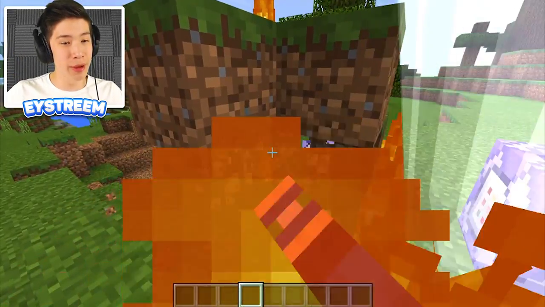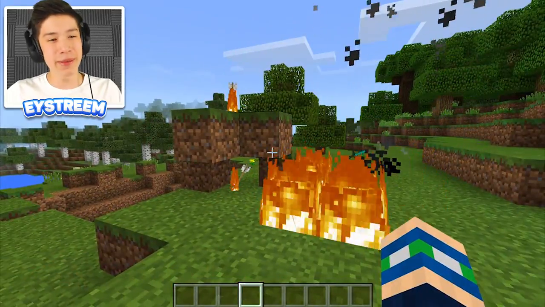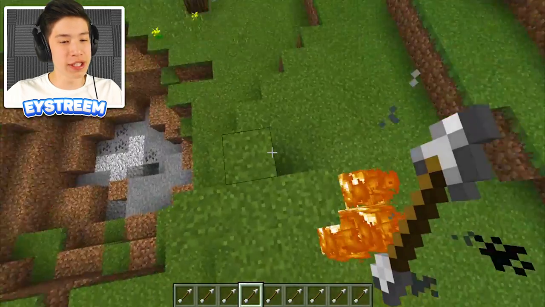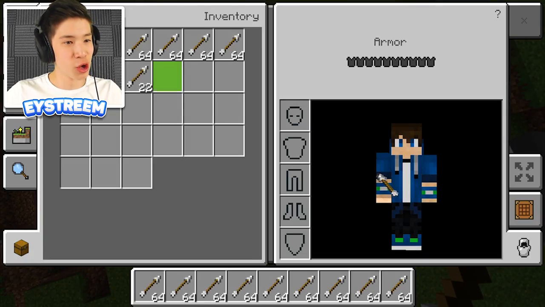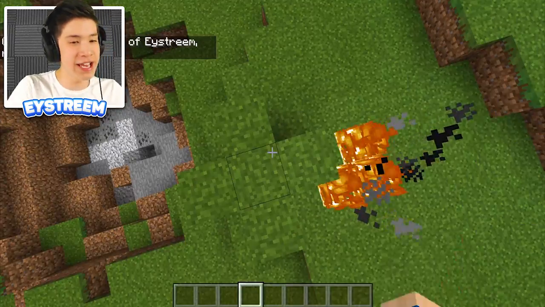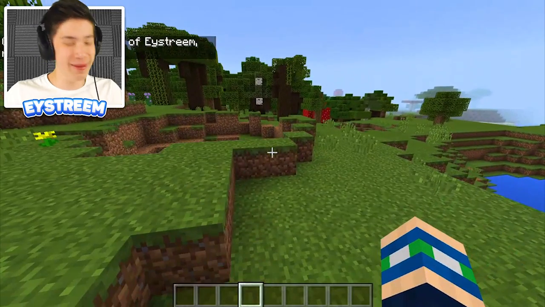But those are those two command blocks. I'm going to go ahead and destroy them just so they don't lag out our world. But yeah, the summon commands are pretty lit, pretty awesome, and look at how many arrows are in my inventory right now, guys. Just take a minute. Look at all these arrows that have been summoned. That is insane. So that was our third command for today. Let's move on to command number four.